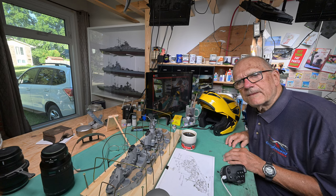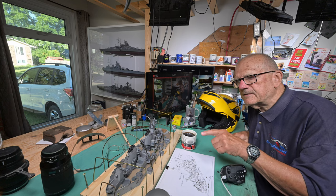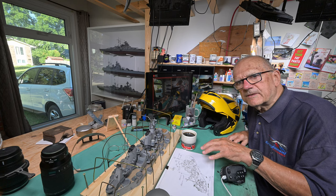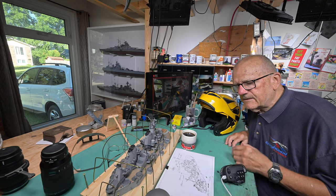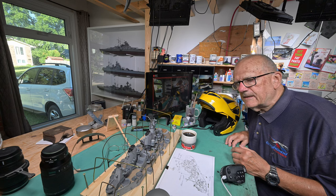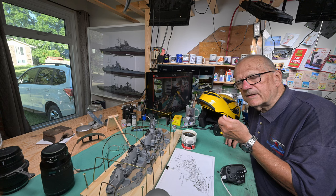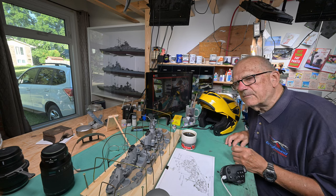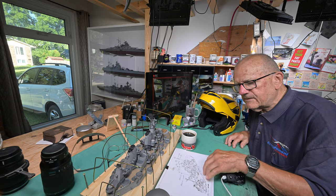You know, I'm not the only one that does not like photo etch. I'll bet you that the kit manufacturers would be really surprised if they provided these things in two versions, one with everything in plastic and one with the photo etch detailing. They might be really surprised at how many more of the other kind, the completely plastic, is being bought. Because it is possible to mold stuff really delicately in plastic. The only bad part about it is that when you break or bend a piece of delicate plastic, it'll break. And then fixing it is almost impossible. Whereas with photo etch, if you bend it, you can straighten it back out again. So there's that. Anyway, have I talked enough here? Let's get on with this today.